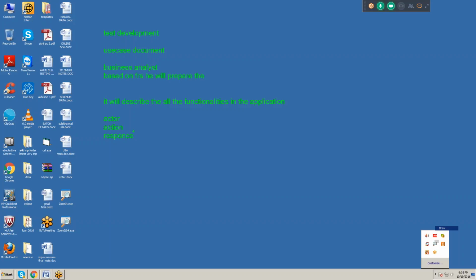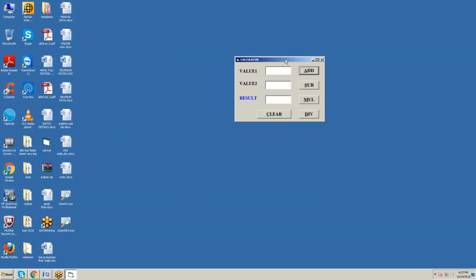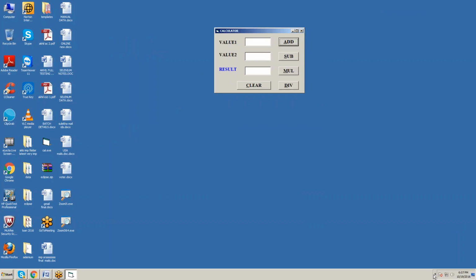So what is a use case? I will explain to you. For example, the customer requirement is: the add button should work fine.